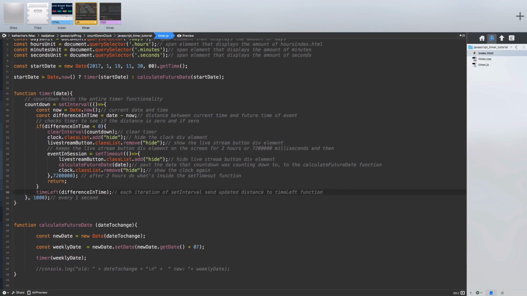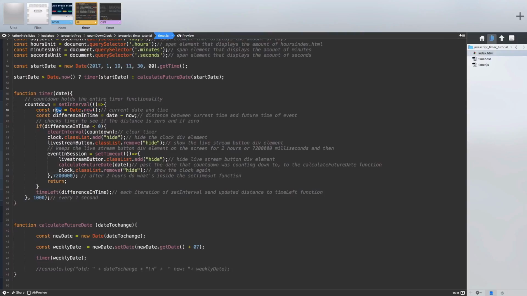All right, guys. So function number 2 is the timer function. We are going to pass a date into it as a parameter. And then the countdown setInterval function is going to get the current date and time, right?